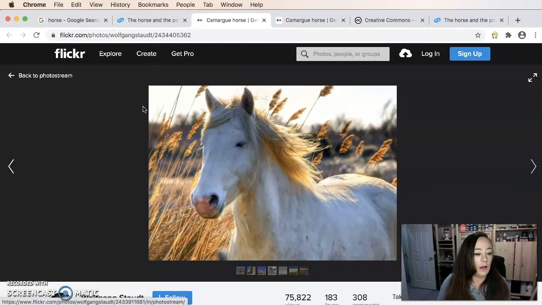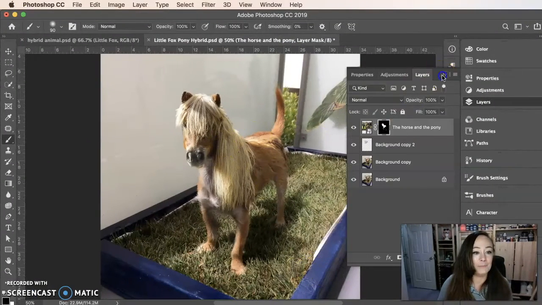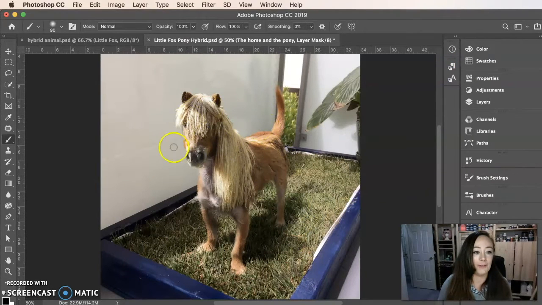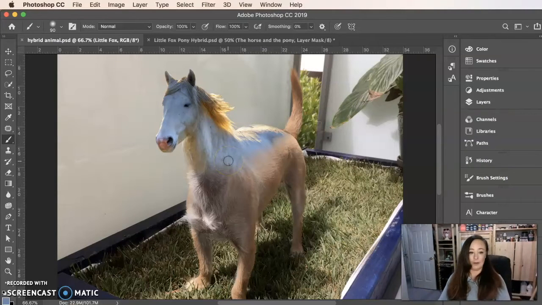So I spent all this time talking about the choice of photos because that is going to save your life, basically. When it comes to finally editing this together, I am so much happier with how this one looks than this one. It's just blatantly, obviously different lighting. It's just too much. It's just way too much.